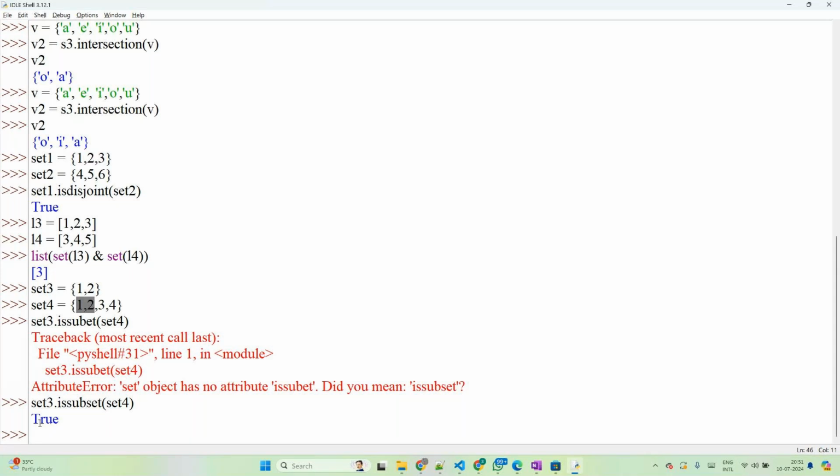If it doesn't exist in set 4, then it will return false. Okay, understand, right?